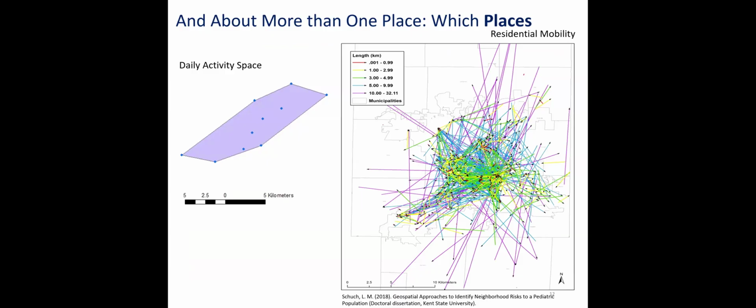So this is what's called residential history or residential mobility. Because you've got low income, usually high renter populations and high eviction populations, they can have multiple home addresses in the electronic health record over the course of a year. So these tend to be relatively short moves within a city or within a county, but they're moving.